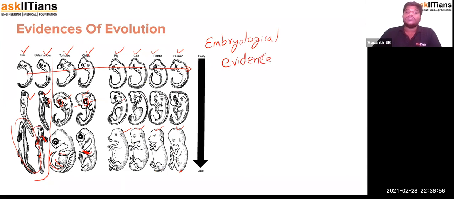So this helps us understand the process that organisms undergo in development. When they are undergoing embryological development, at every stage it resembles the previous group of organisms. So this shows the genetic memory that is inbuilt in the organism from the ancestral groups. This is seen in the embryological evidence. So this is again evidence of evolution.